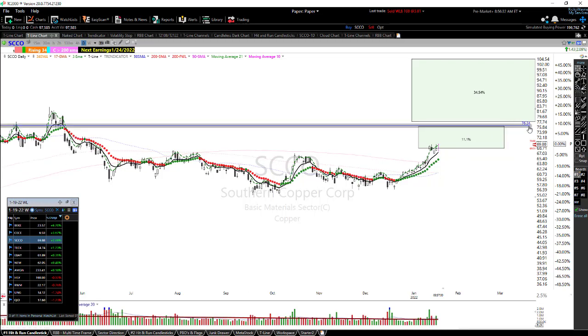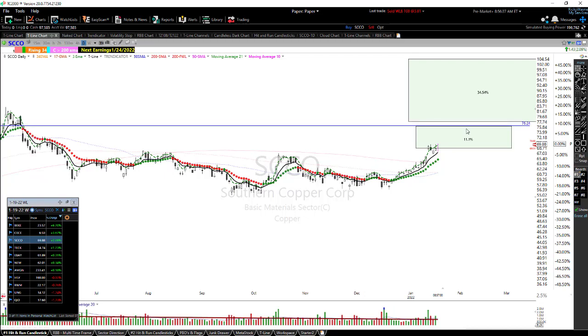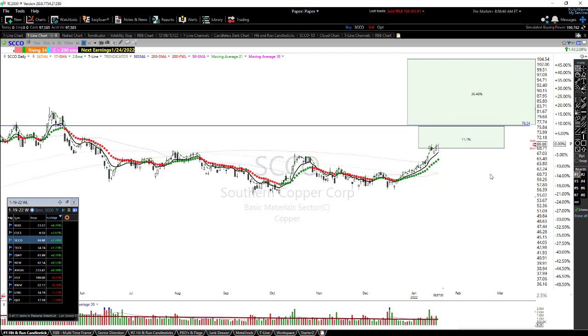When we get to this 76.25 area, assuming it gets there, then you can reevaluate the trade and look for it to go higher. Or, and this is the part that can be kind of nerve-wracking sometimes, not for me but for other people, here's what it is. You make your trade, you enter your trade, it comes up, and all of a sudden you get that ooey gooey, oh, it's going to go higher thing going on here.